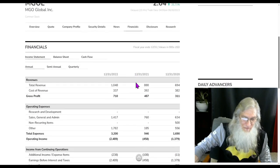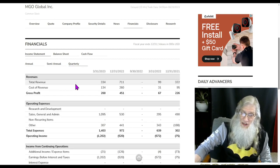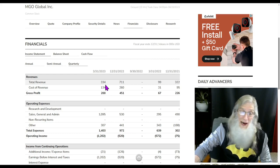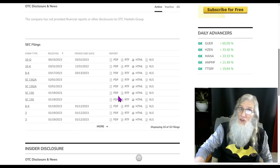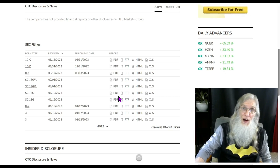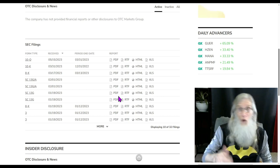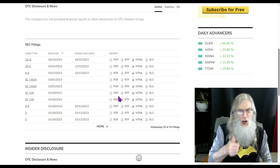Financials for MGO Global: at the end of 2022 they had just over $1 million, increasing from the two previous years. This last quarter they took almost a 50% drop — from $711,000 down to $334,000. My advice: forget searches on Google and dive into the most recent financial — 10-Q or 10-K. You'll get the entire history of the company from day one right up to the date of that filing. Save yourself hassle and get more information for your time invested.